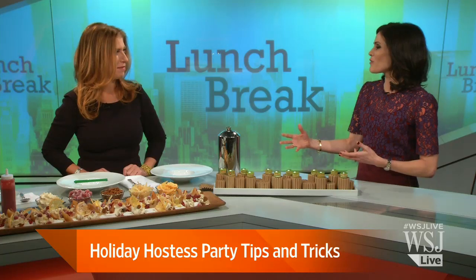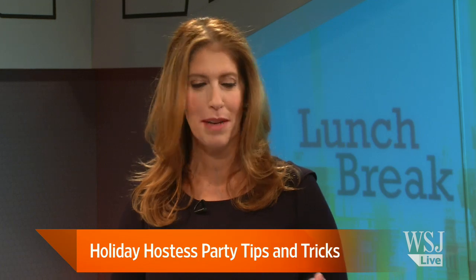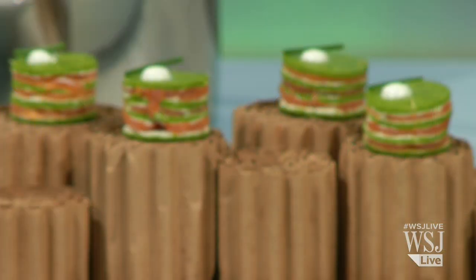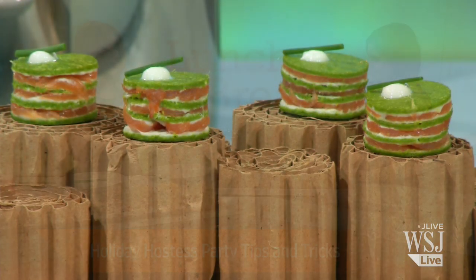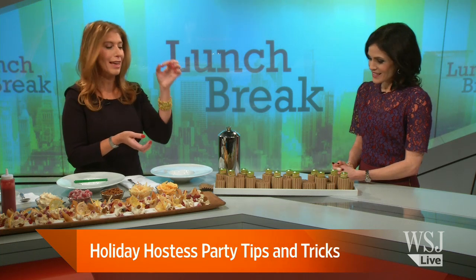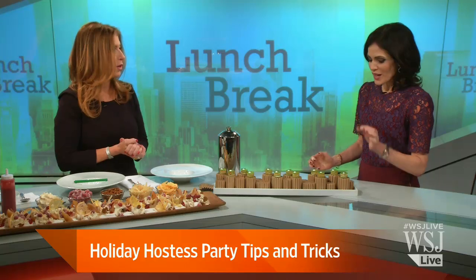Let's start with your tips for the first course, the hors d'oeuvres. Well, I think the first impression at any party is important, and that your guests feel welcome with a wonderful cheer. What we've done here is something that anybody can make at home. I've made basil crepes, and we layer them with smoked salmon and a chive cream cheese. It's a crepe, the salmon, the cream cheese, and you just keep going. Take a little cookie cutter, cut it down, and that's how you get these beautiful shapes.